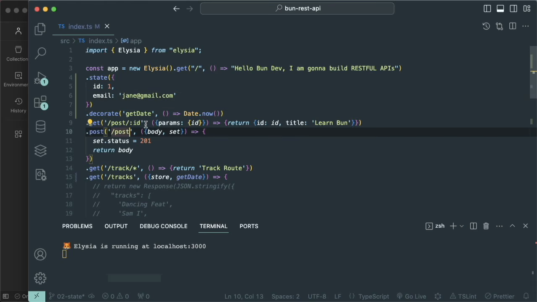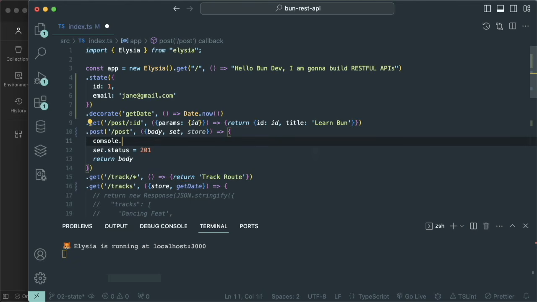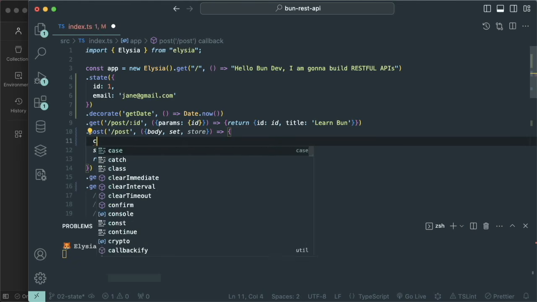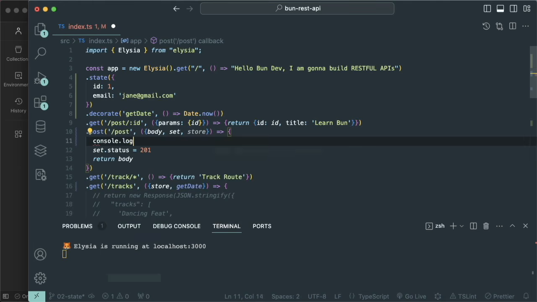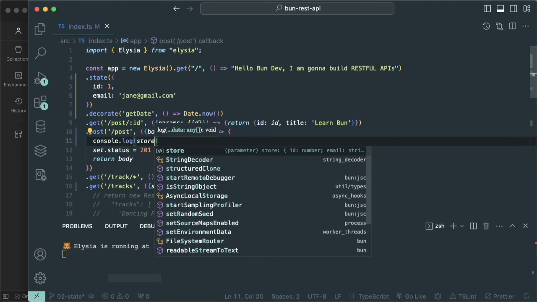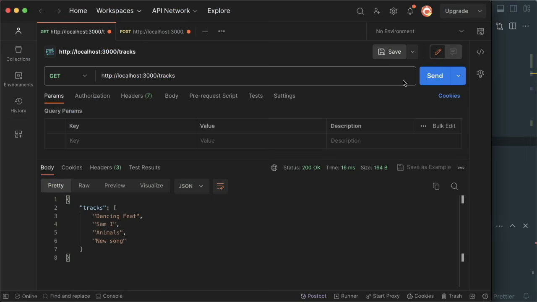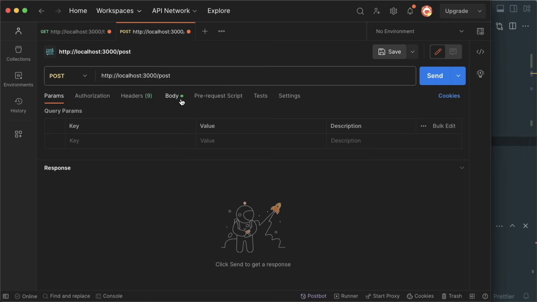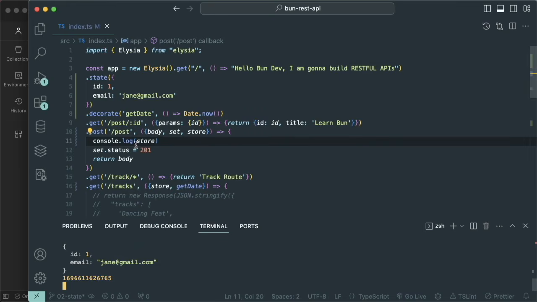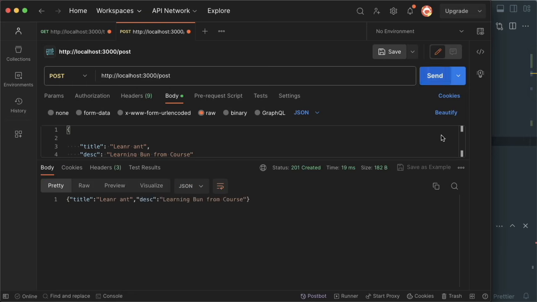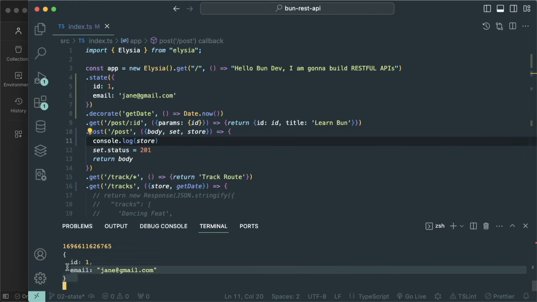Let's say I want to access the store inside the POST route while creating a post. So I got the store, so I can log the store. Let's do that. We've got to create a new post to log this store. So let me create a new post. So here I got the store.